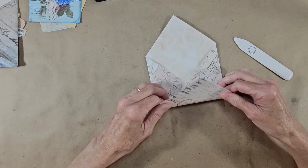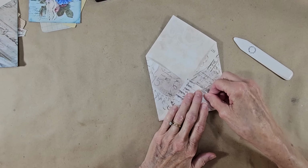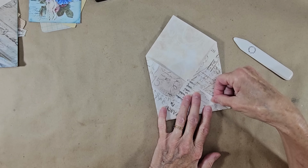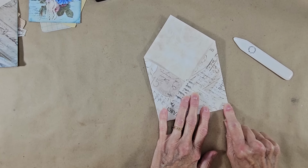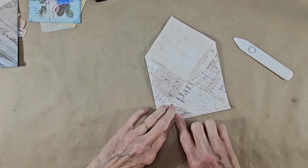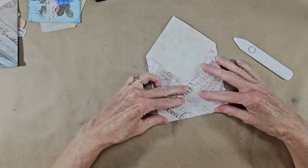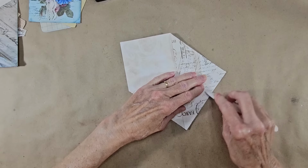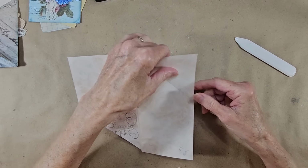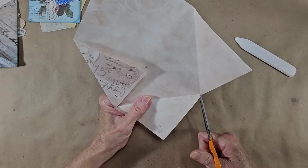Then, generally on an envelope, you'll fold it up farther. I'm folding it up so my point is just past these because I want a lot of room in my pocket. So I'm not folding it up far. I'm folding it up just enough that I have some of this paper that I can put glue on this edge and hold my pocket shut. Now I'm going to do the same thing on this. We have these little tiny corners that I'm going to cut out to take the bulk out of it.